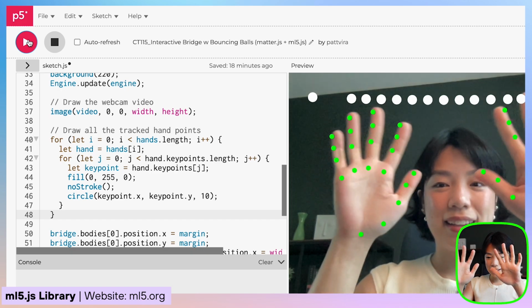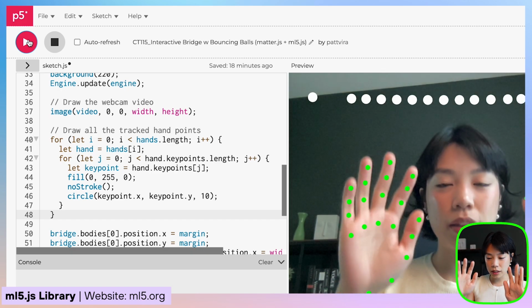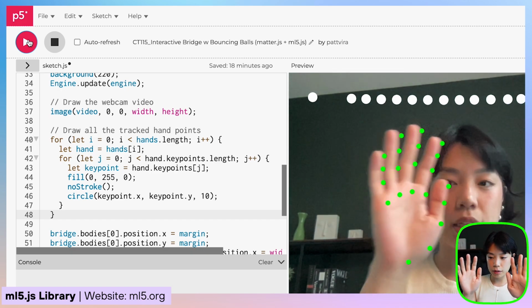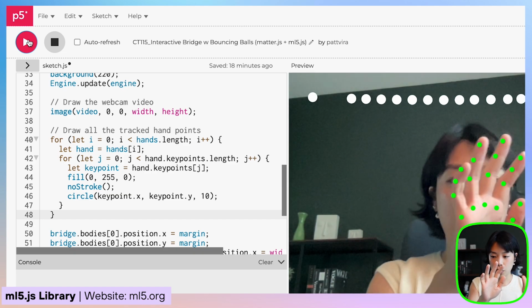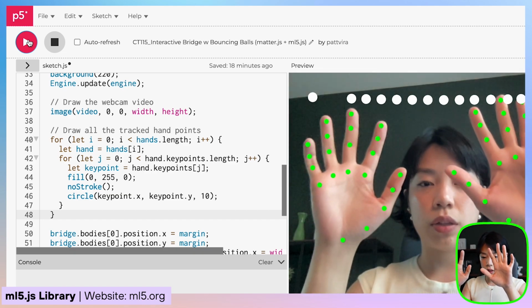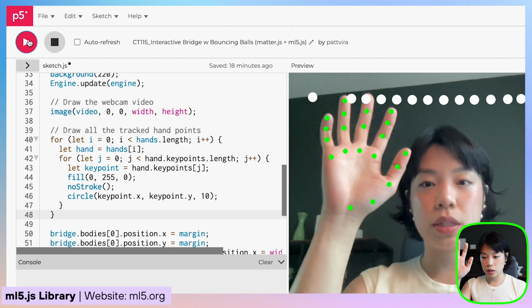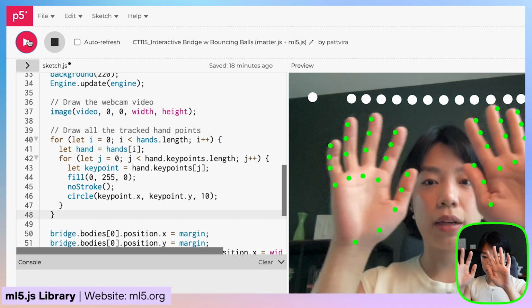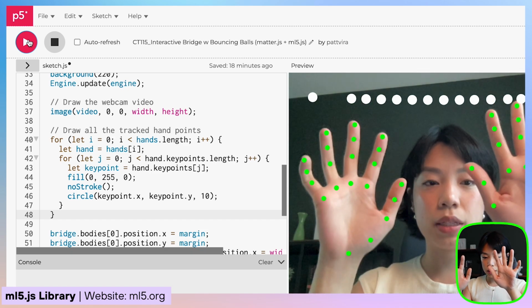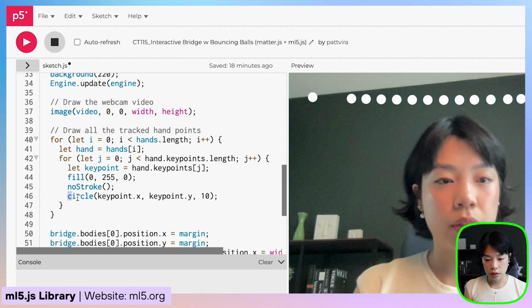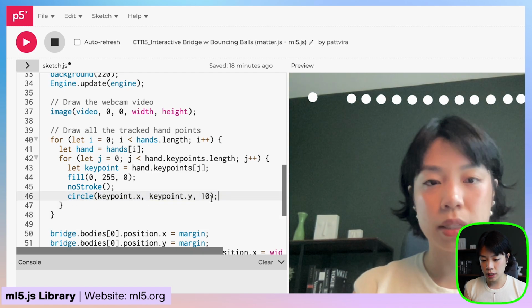Ta-da! So nothing new from what we did previously. Right now, we have all the locations of the 21 key points on each hand, right? And we display all of these by drawing a green circle of size 10.